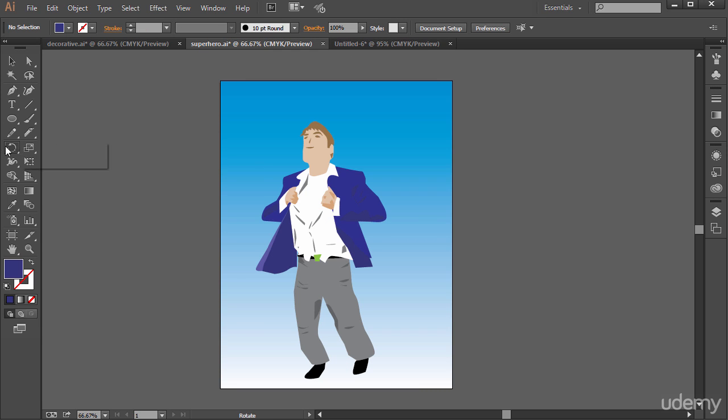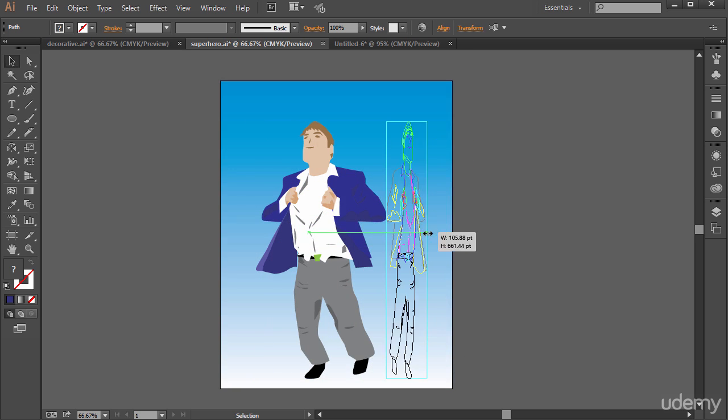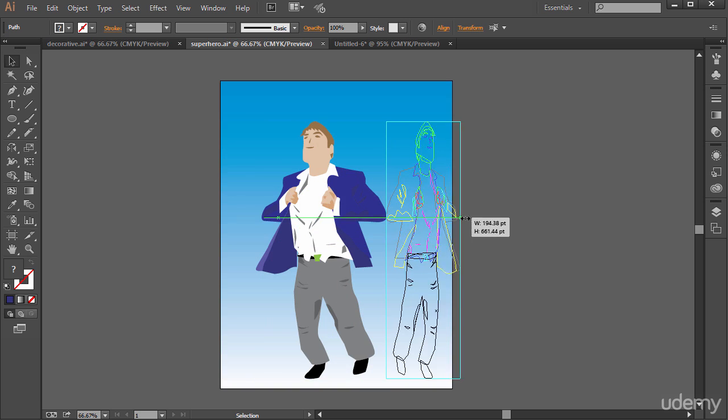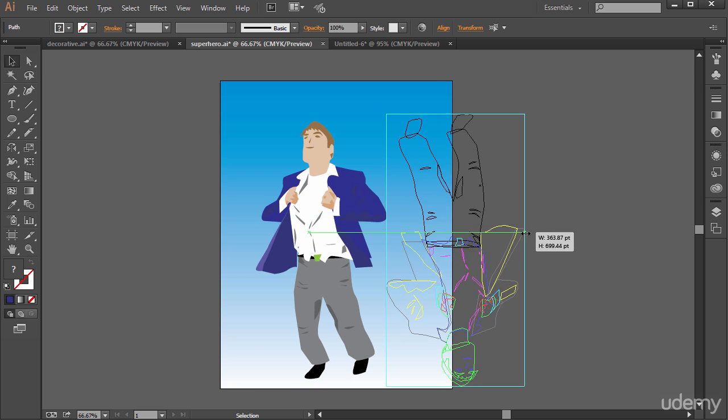If you click and hold onto the Rotate tool and go to the Reflect tool, this is a little bit different. I need to select all of this, so go ahead and open up superhero.ai. I'm going to click and drag around this person, and I'm going to hold Shift and click the background, so I deselect the background. I just want him selected. Now, we could, of course, rotate this. We could click and drag it so it kind of reflects it, but we don't know if it's the same exact width. I could hold Shift, and it would actually flip it like that.